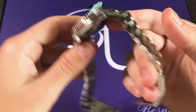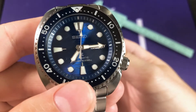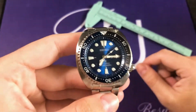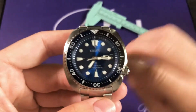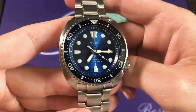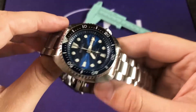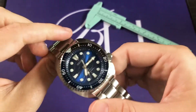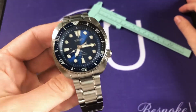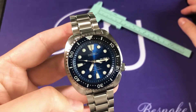Continuing on to the movement — not that we can see it here — but this is going to be Seiko's 4R36 movement. You can sort of see "Japan" here at six o'clock, which means the movement is made in Japan; the rest of the watch is probably assembled in Malaysia or Hong Kong depending on the model. Power reserve on this movement is going to be around 41 hours. It's of course a self-winding automatic timepiece with 24 jewels. Accuracy is your traditional Seiko accuracy, which is about plus 45 to minus 35 seconds per day — a very durable, very reliable movement. It's not chronometer spec, but you're also not paying chronometer price, which I think is more than fair.